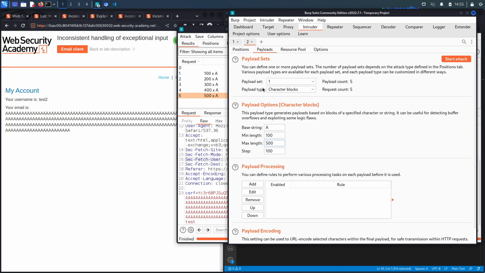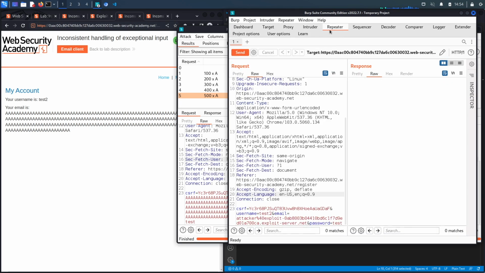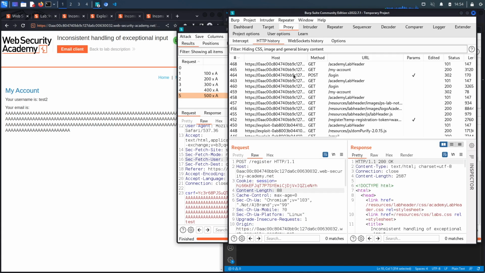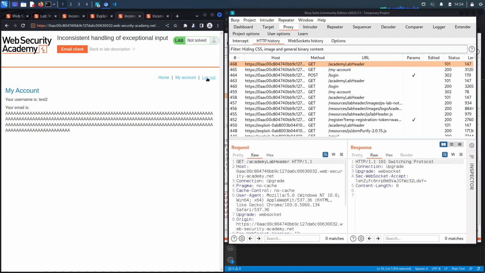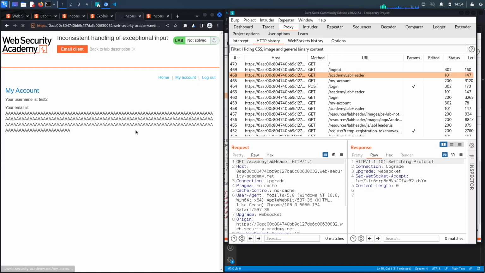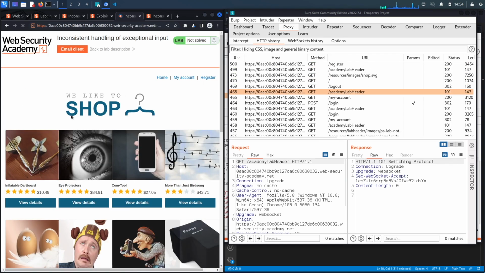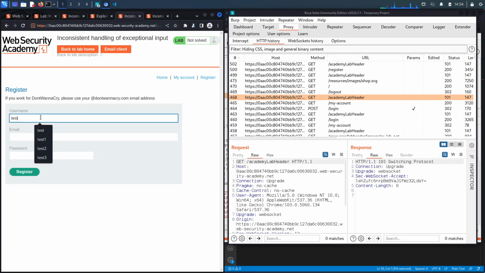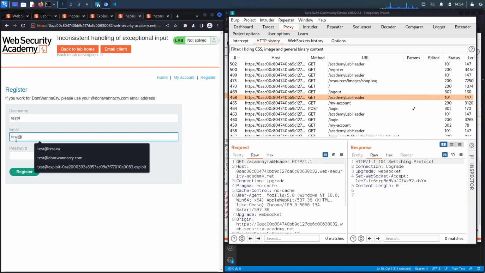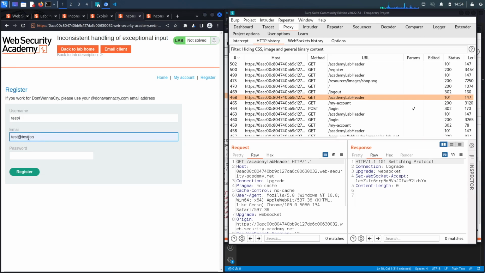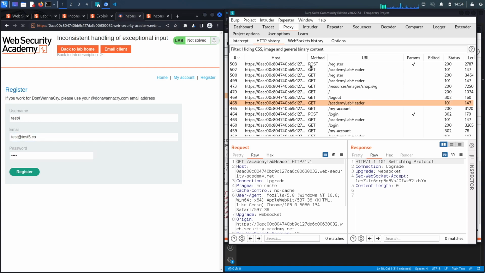Let's go to Repeater. Actually, the session ID and the CSRF token probably changed, so let's log out. Click on register again. This time let's say test 4, and again test at test 5.ca, it doesn't really matter, and then test, click register.